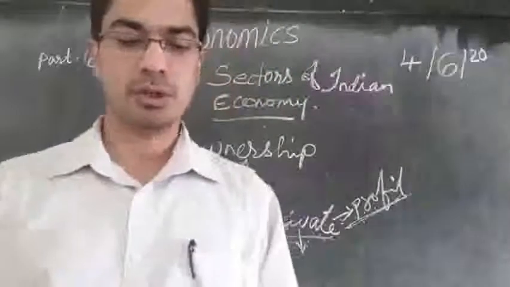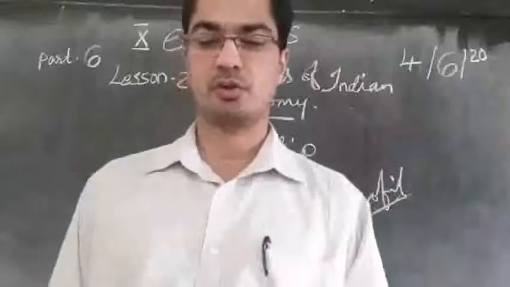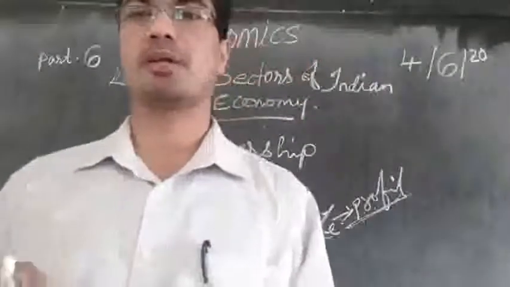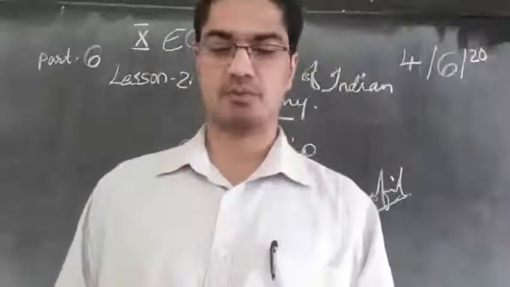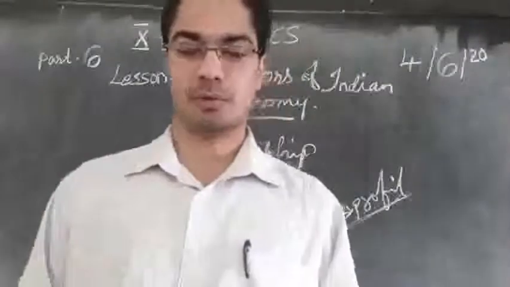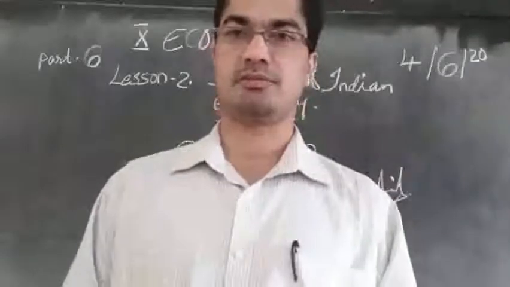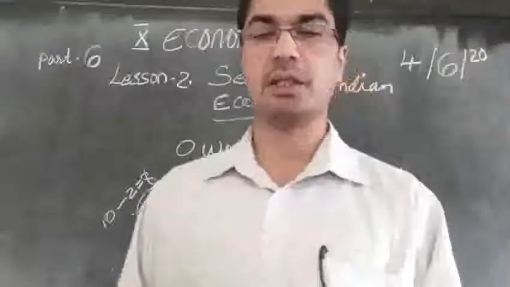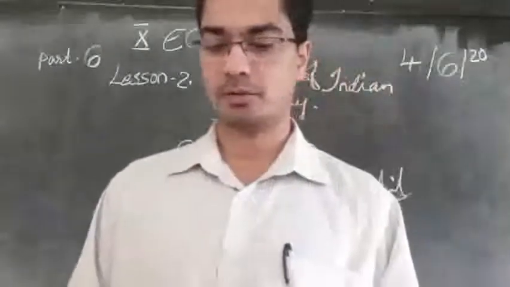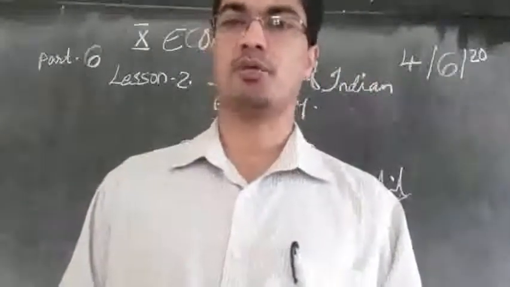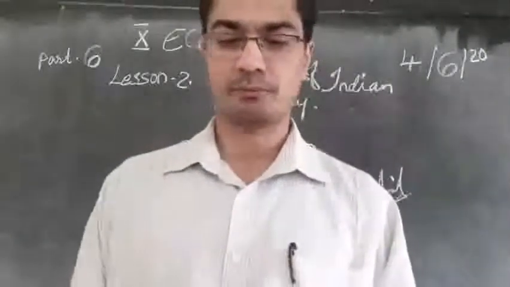Then number 3. Match the following. The first group is problems faced by the farming sector. And the second one is some possible measures. So we have to match the proper one. So the first problem is unirrigated land. That is a problem faced by some farmers. What is the solution? Solution is number D. Construction of canal by the government. So the government has to construct canal and make sure the water is reaching them.